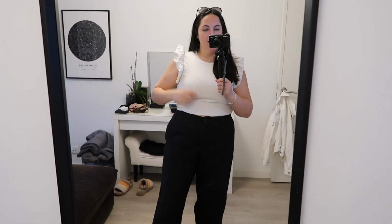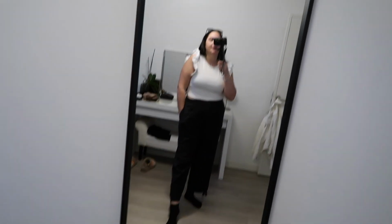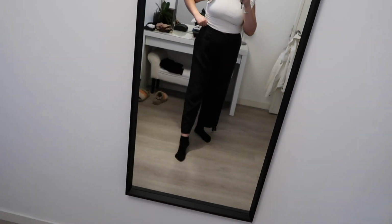And we have this outfit, which I already wore in Tokyo, and I really like how cute but comfortable this is. It's this cute little top from Zara. Then these pants are black linen pants, so they're very light, they're very comfortable. It's perfect for warm weather where you want something breathable, but you also don't want to be in shorts, or like me, your legs rub together and you want to be a little bit more comfortable during the day. But yeah, I really like this outfit. I think it's very cute.